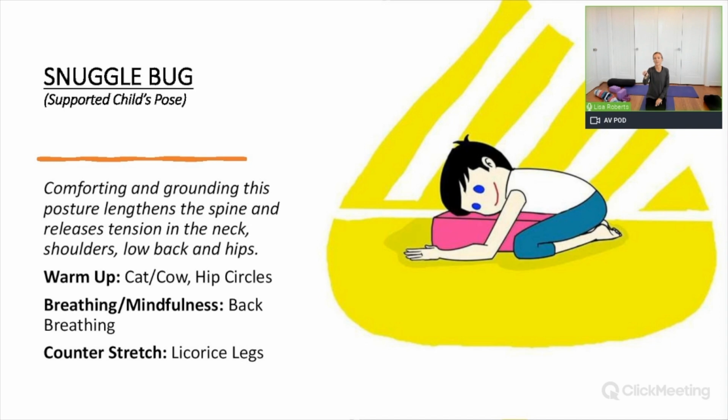Sorry, just trying to get my pointer onto the screen. And the legs are compressed, the knees are compressed. We're sitting on the shins. So just to get that blood flow back in the legs can feel really, really nice. And the licorice leg or the licorice ropes can help to do that. So flip screens again.